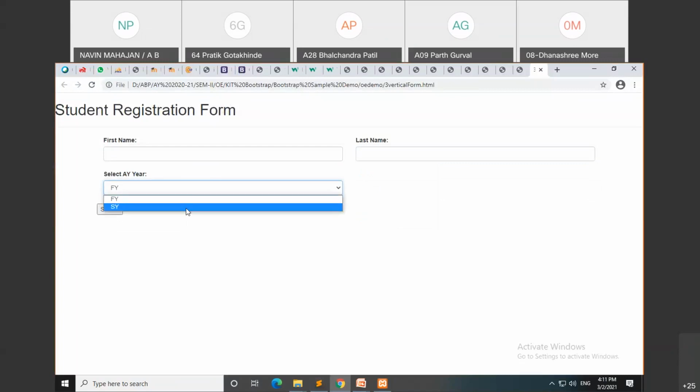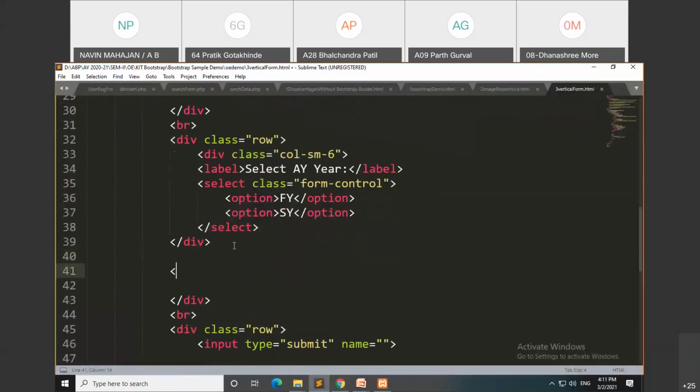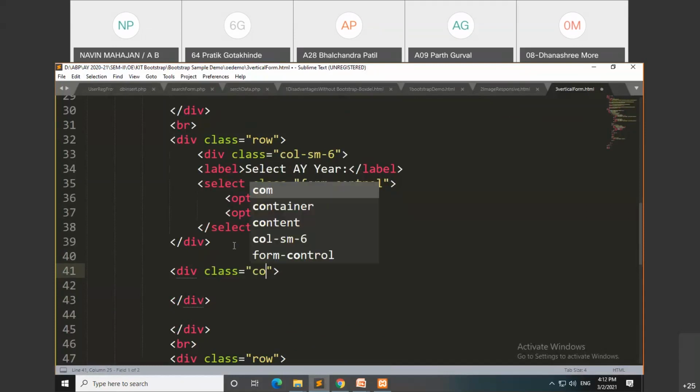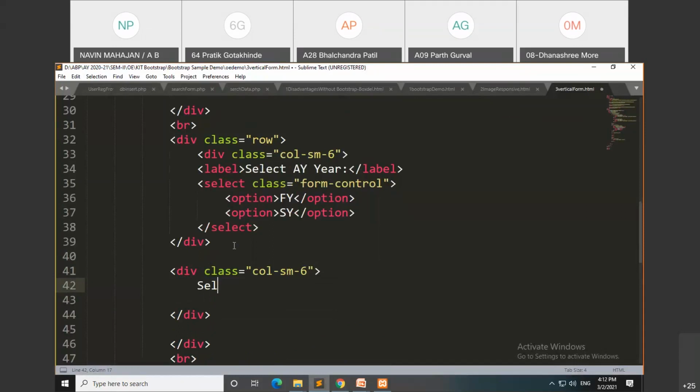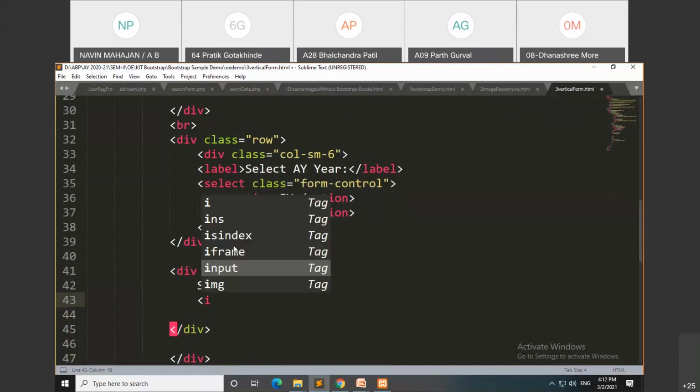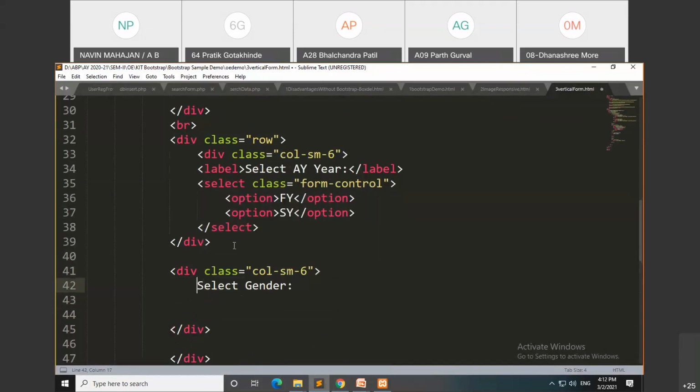Yes, then we can click here the submit button, as well as we can add here the radio buttons. Div. Then we can add here the class is equal to col-sm-6. Then we can add here the select the gender. Okay, and then we will add here the input type is equal to radio.